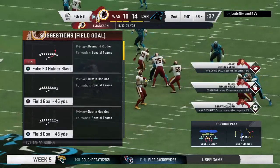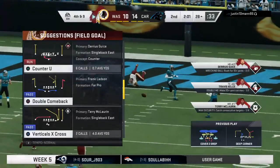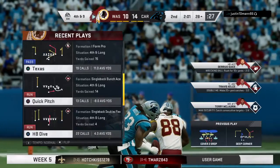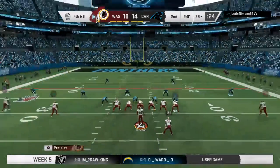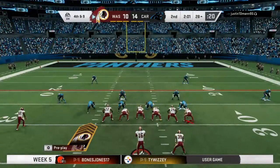Well, they weren't scared to let it fly, but it falls to the ground and brings up 4th down. That's a good job there creating the contact to force the incompletion. And now, since it's 4th down, that should set up a field goal situation. And a nice sigh of relief defensively to be able to hold them to 3. And a tough ask here. They're going to go for it on 4th down and 9.